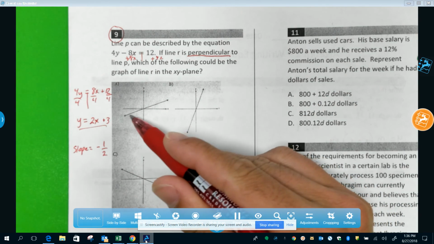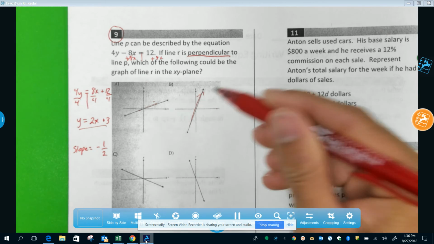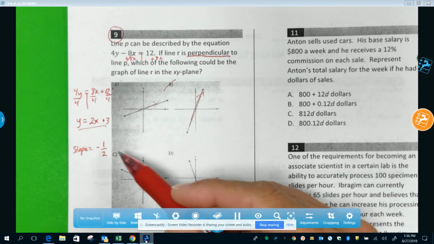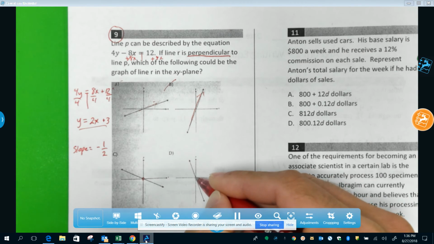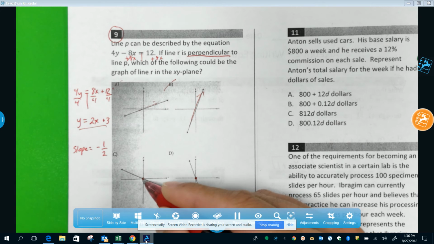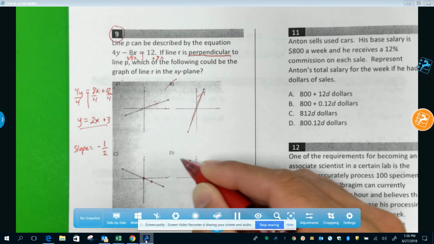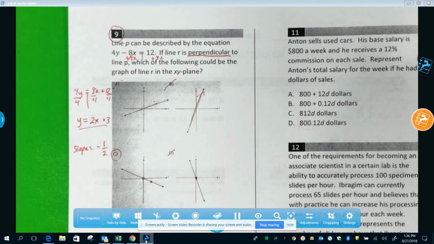Well, obviously not A, because that guy's going upwards. He's positive. It's obviously not B, because he's also going upwards. He's positive. Okay, so my slope would be down 1 over 2. So which one of these is down 1 over 2? 1 over 2 looks more like C. This one looks like it's 2 over 1. D looks like it's 2 over 1, which would not be correct. Our answer there would be C.